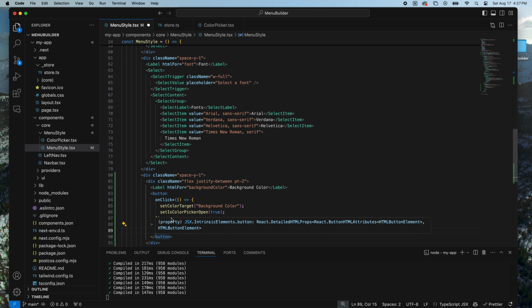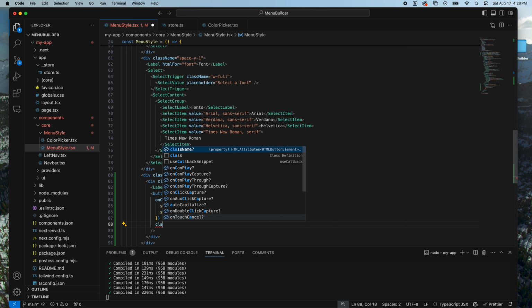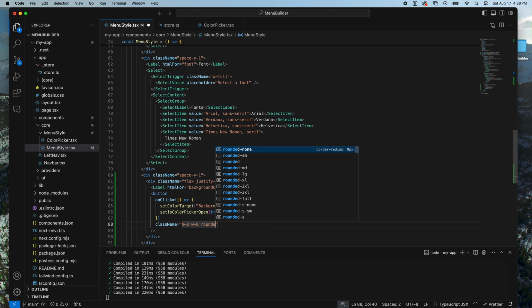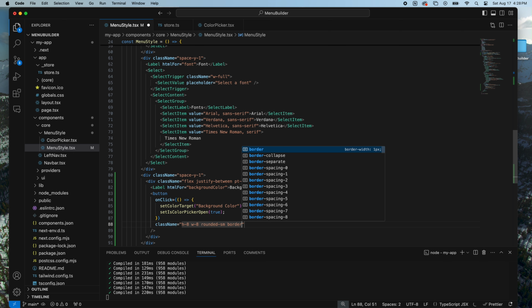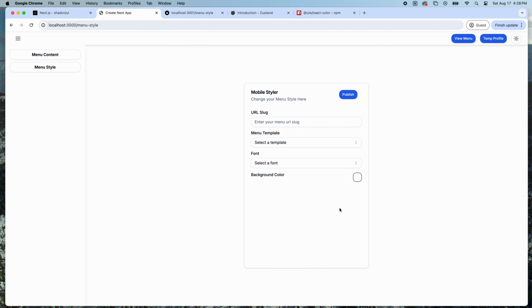And here we don't actually need this closing tag, because we're just gonna make a square. So it's going to be class name, height 6, or height 8, width 8, rounded small, border black, and then border 2. And there we go.